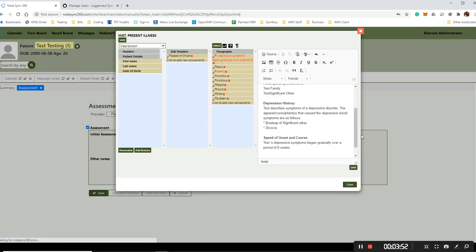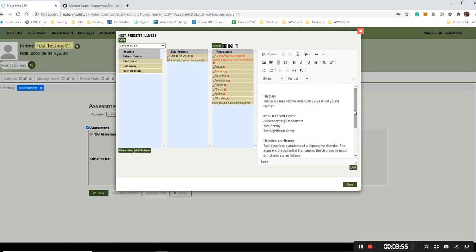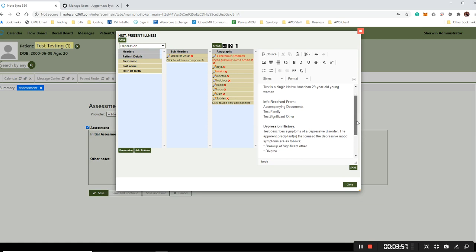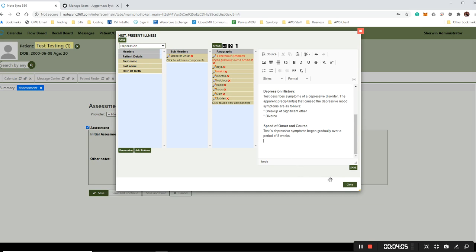Let me know if we're on track with this, and there's some things we still need that we're working on to get functional, but I think this is the basic functionality you were looking for in the clicky note. Thank you very much.